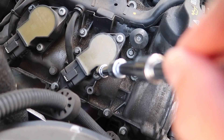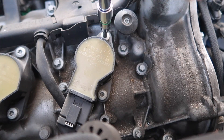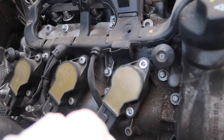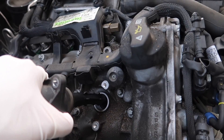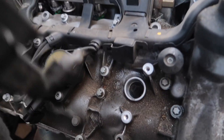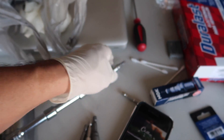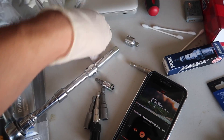Right there - about freaking time. So now both screws are off and you should just be able to wiggle this thing out like that - it should be dry. There we go, the spark plug well is exposed, and now we're gonna use the five-eighths socket to unscrew the spark plug. I'm going to get my extension, take off the small adapter, put on the five-eighths, and unscrew that.